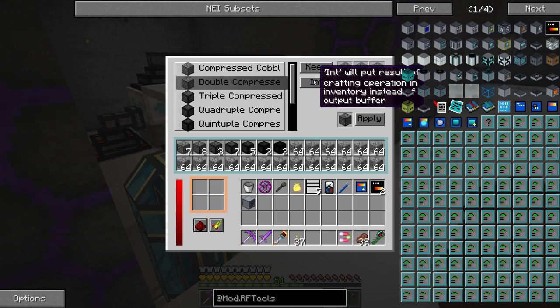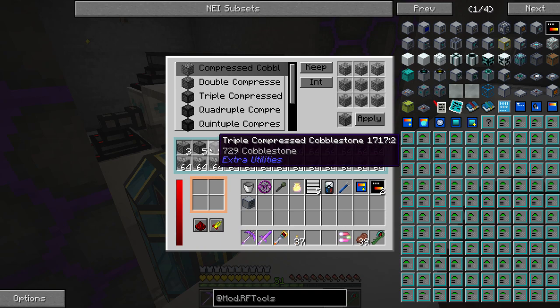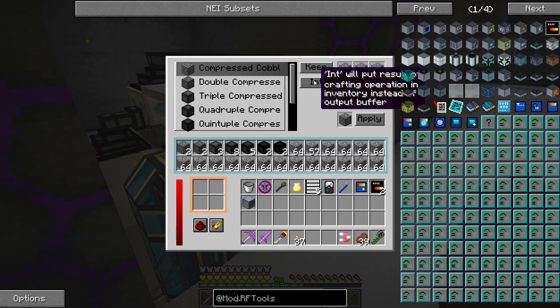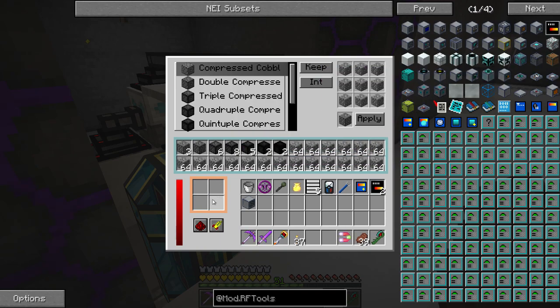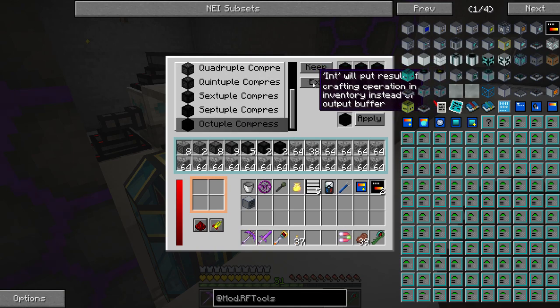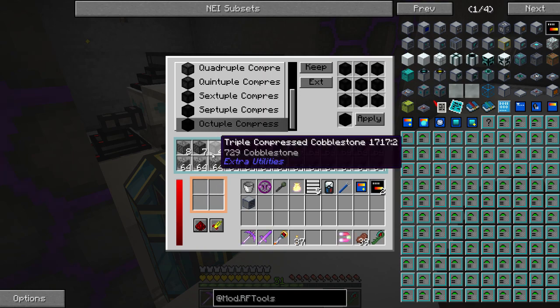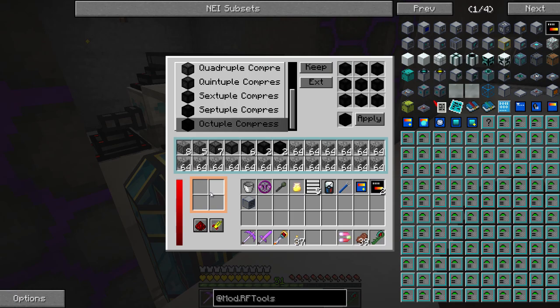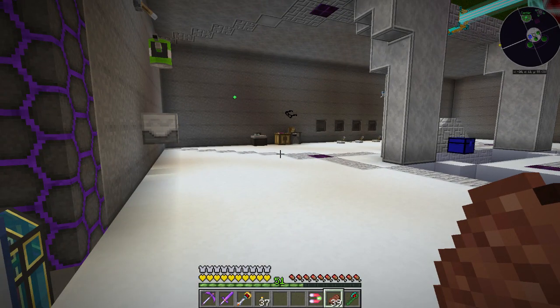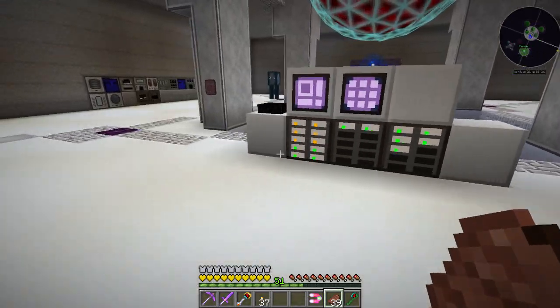The inventory, or int, will actually keep the items in this inventory. If you have it set to the other one, it will put them in here. And then this is where you export to a chest or whatever. The only one I have set to external is the octuple, which will put it here. So, yeah, that's what I do.